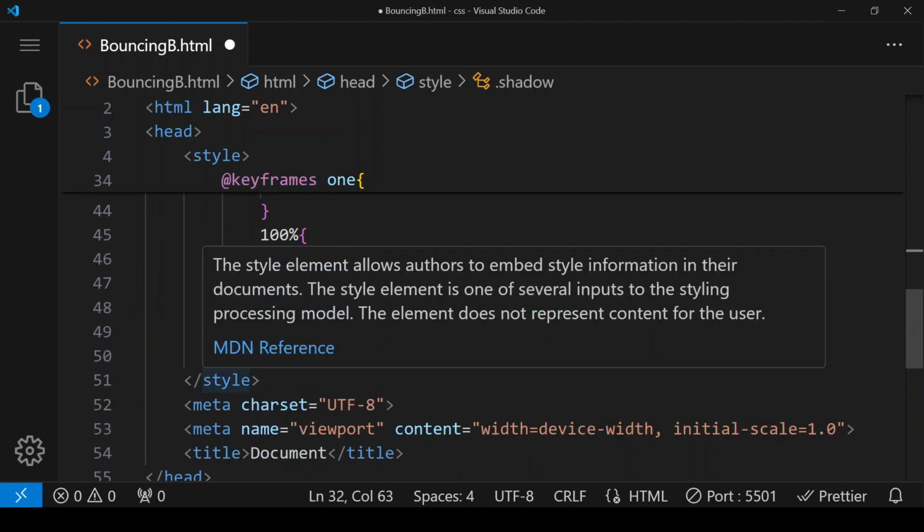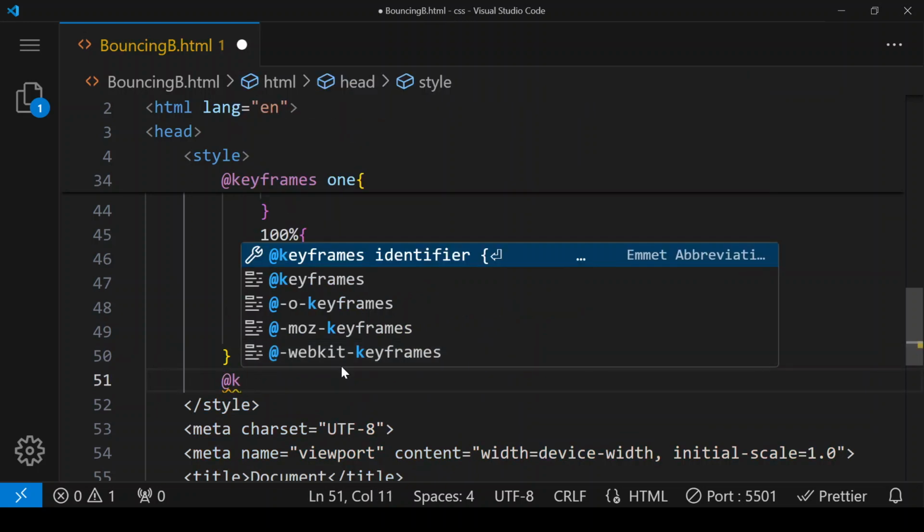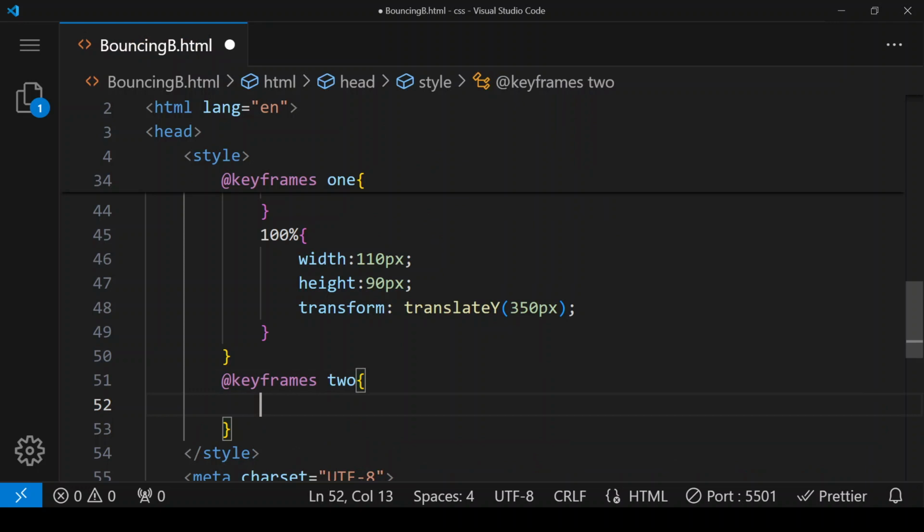And we have to give the animation related to that. So for that, at the rate keyframes, the name of the animation is 2. Now what we want is that when the ball is at its current position, that means it is not striking the ground, that means when it is 0% away from its current position, its width should be big, because when the object is far away from light, its width and height are generally big.